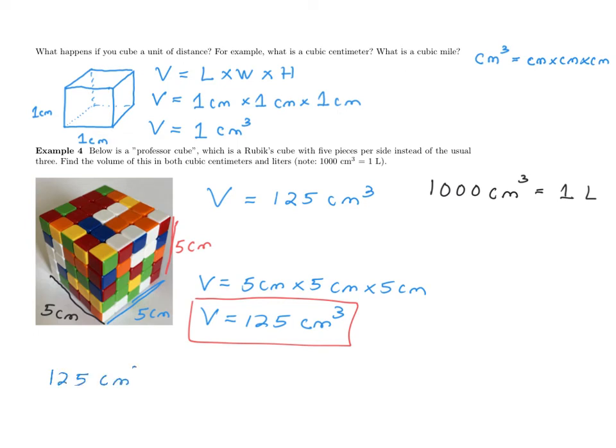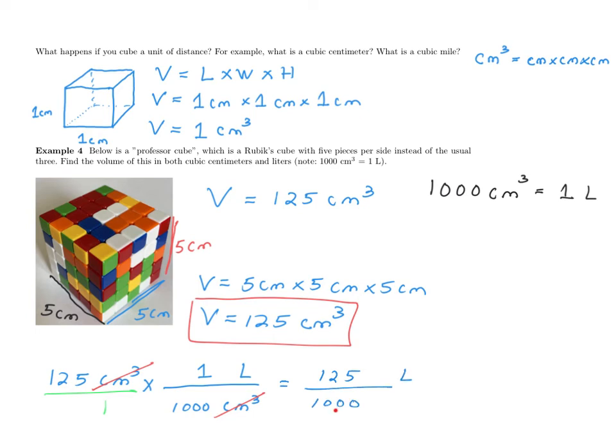125 cubic centimeters, and I'm going to multiply that by a fraction that has cubic centimeters in the denominator and liters in the numerator. I'll put a 1 here and a 1,000 here. And technically, this is a fraction equal to 1. When you cancel the cubic centimeters, we're left over with just liters as the only unit. And we get 125 divided by 1,000. So this is equal to 125 divided by 1,000, and the unit left over is liters.